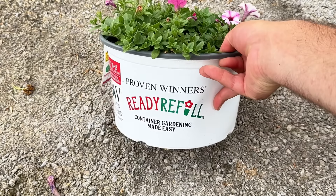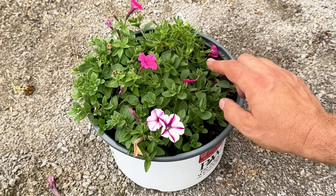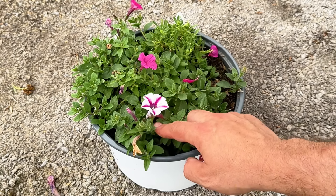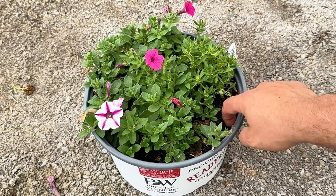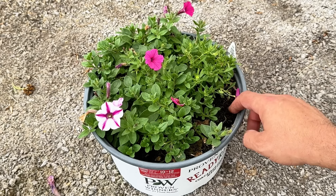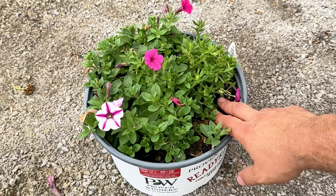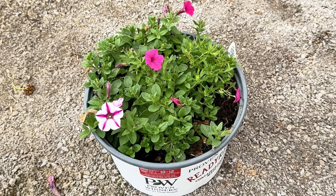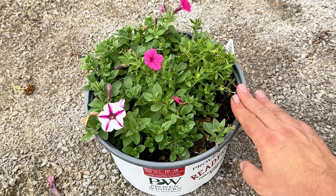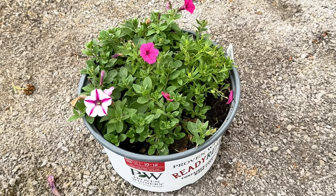This is a drop-in I got at one of the hardware stores — I was going to just see how it did, so I trimmed it way back. It is starting to come back; we're seeing a lot of new growth and it's filling in pretty nicely. I'm not sure the soil is doing much — it's kind of spongy — but I keep giving it fertilizer and they are growing. I'm tempted to plant it up into a bigger pot, but because I'm seeing all this new growth, maybe I'll just stay the course and see how good I can get it to look.